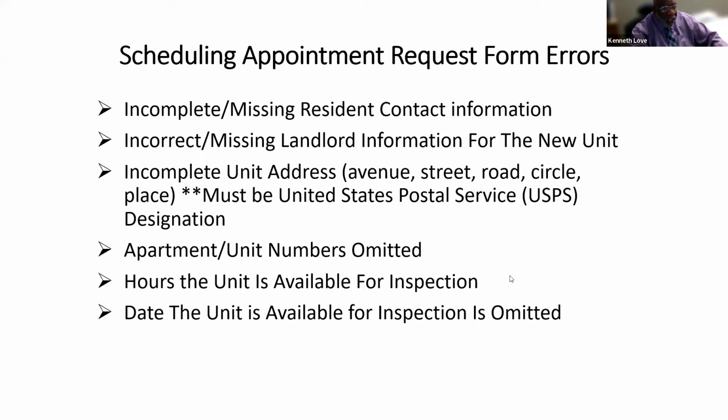And then the hours that the unit is available for inspection. We have a lot of apartment complexes, and sometimes landlords are not available during certain hours of the day. So we need to know on that form, and we're going to see a form in a few moments, exactly when that unit will be available for inspection. And the date that the unit is available for inspection is often omitted.